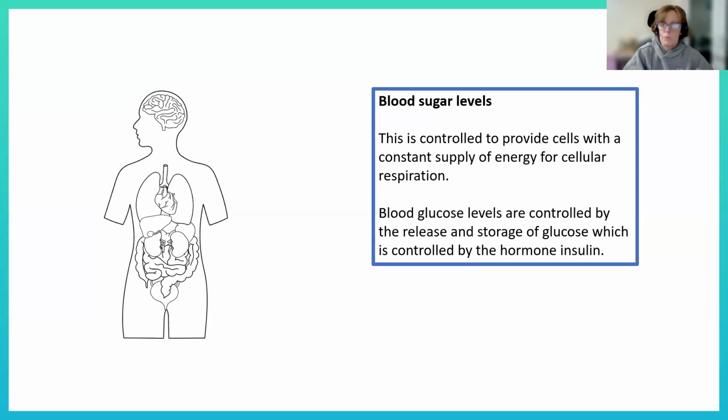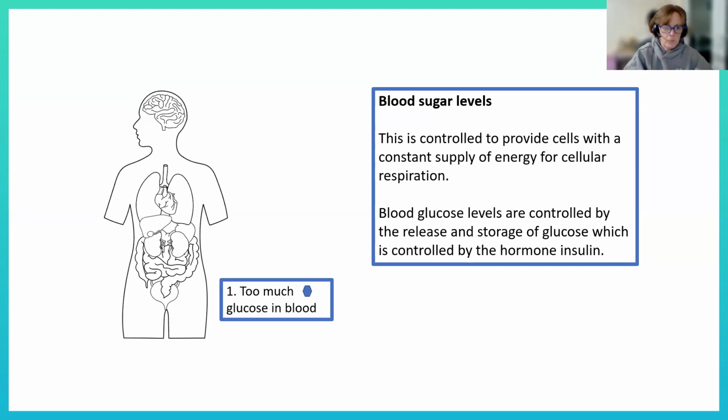So we need to do the opposite as well. If we haven't eaten for quite some time, we need to return that glycogen into glucose so that we can get blood glucose levels up around the cells, because we need a constant supply of glucose to keep us going. We need a constant supply of oxygen as well. We need oxygen and glucose. Oxygen, fine, we can breathe. Glucose, not so easy because we don't eat constantly. So we store it and then release it out of storage.